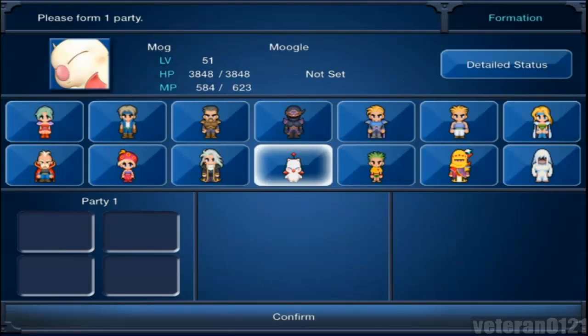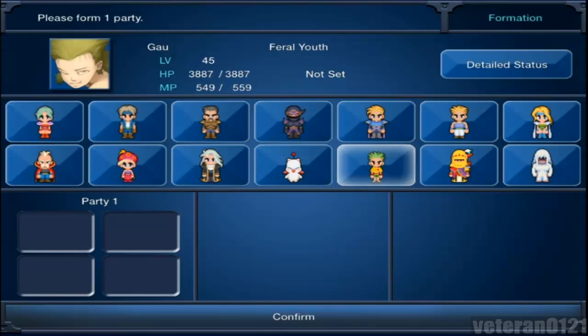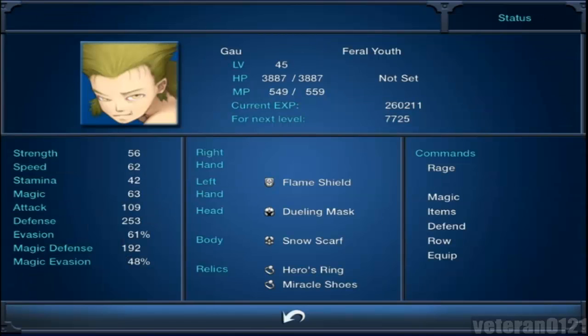If you're still using dances at this point, I don't know what to tell you. The dances aren't that good. Alright, then we have Gau.